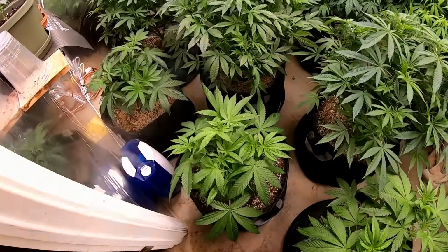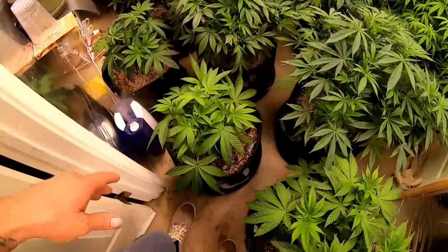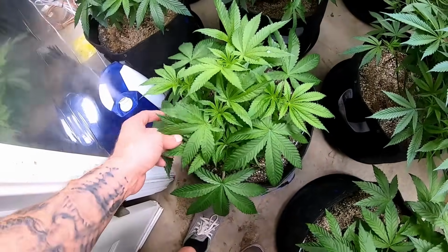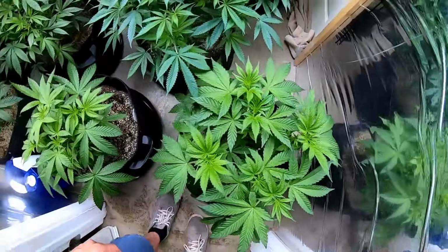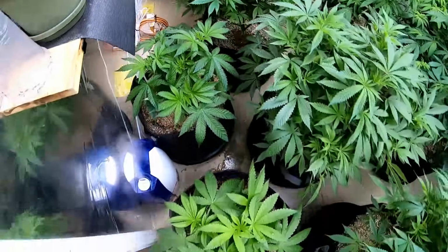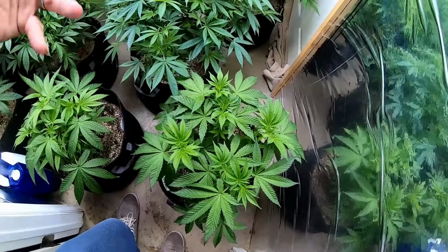I defoliated in here 7 days ago, and I took these girls all down quite a bit and did the training back there. So, healthy, healthy regrowth in 1 week. I definitely took all these big leaves off. And the other, little bird's eye view of all 3 of them. Oh, I think I'm still in the wide angle or the fisheye, so sorry about that. Ooh, you see weird stuff.